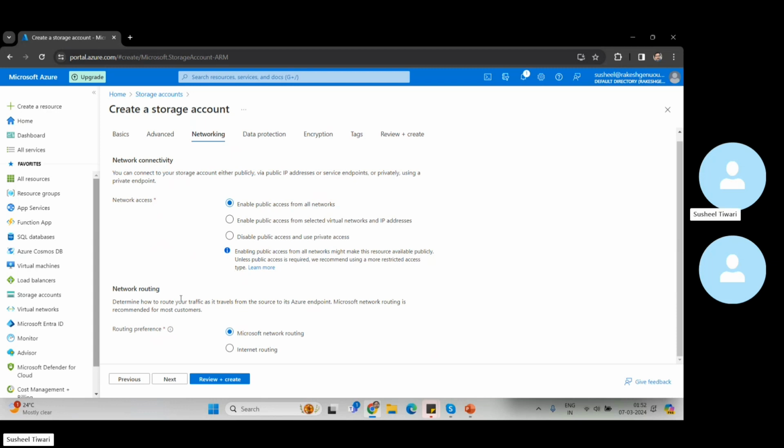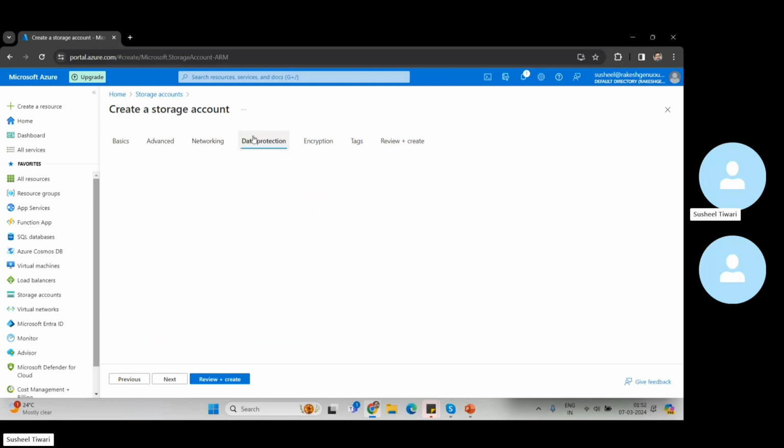If we talk about Microsoft network routing, it is more secure and it is encrypted routing. But here the differences will be there. It is a little chargeable. If we talk about internet routing, it is less secure compared to Microsoft network routing and it is free of cost. It is less secure because it is not going to provide you special kinds of encryption, end-to-end encryption. But compared to Microsoft network routing, public network routing will be a little bit faster, just because of less security.